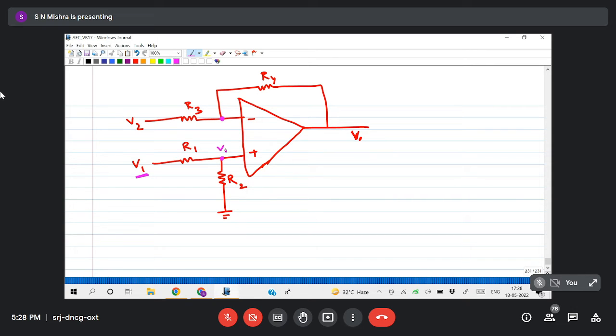Suppose I write here this is point A and VA is the voltage, and this is point B with VB as the voltage. So V1 is not equal to VA because a resistance is there. Suppose I am giving V1 as 5 volt, some voltage will drop across R1, so that is not equal to VA. Similarly, for the V2 voltage I am giving here, across R3 some drop will be there, so that is not equal to VB. So how to find VA and VB? We know the voltage division rule. You can go for that. Otherwise, you can directly use the VA and VB values, and you can calculate the output voltage in terms of input voltage. So let us see how I am finding.